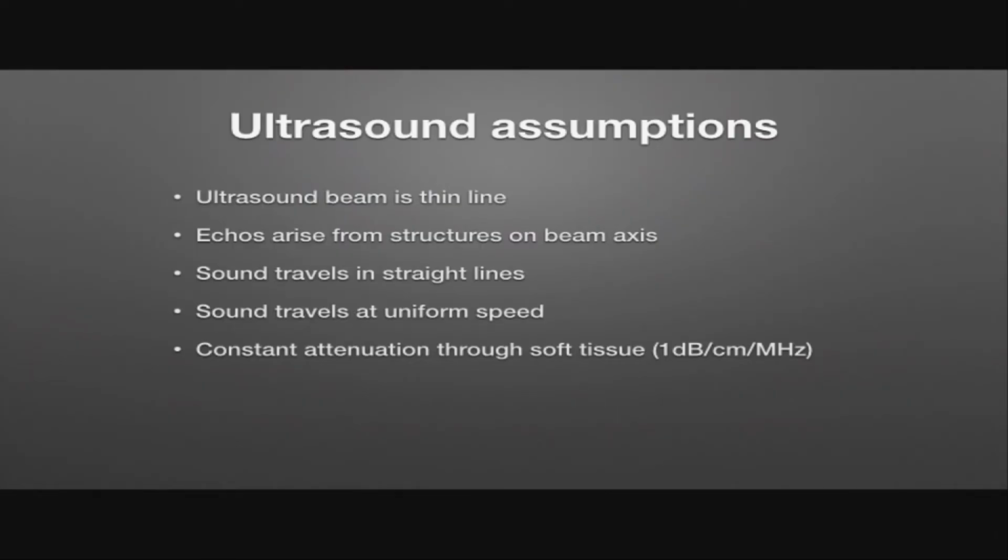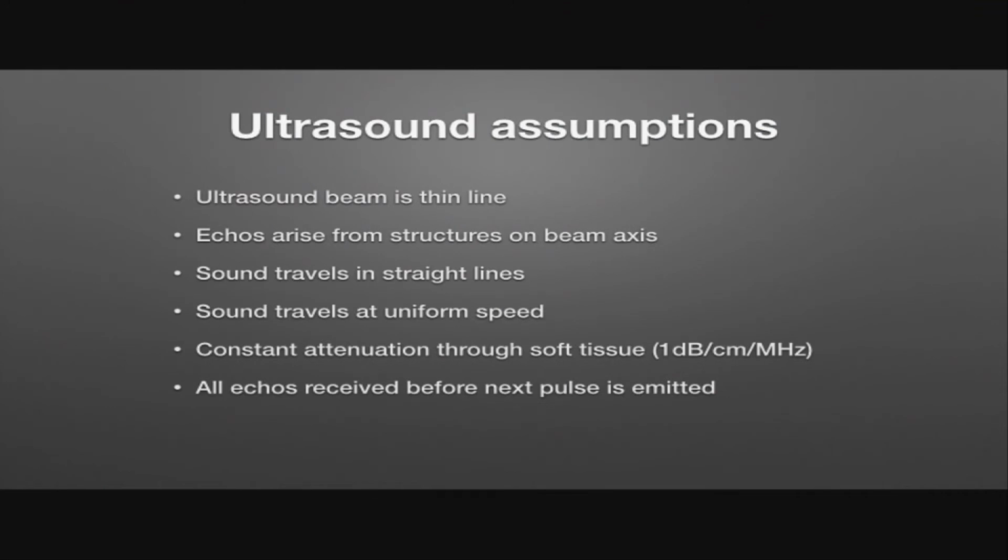The ultrasound assumes that there is constant attenuation going through all the tissues of about 1 decibel per centimeter per megahertz. We know that there is reduced attenuation if you're going through something like just fluid, through the bladder or through a pleural effusion. And there's going to be increased attenuation if you're going through something like bone. The ultrasound machine doesn't know what it's going through, and it just assumes that there's constant attenuation going through all of it.